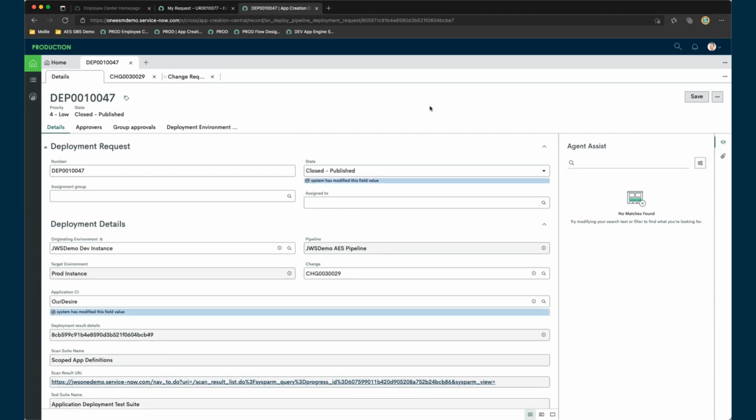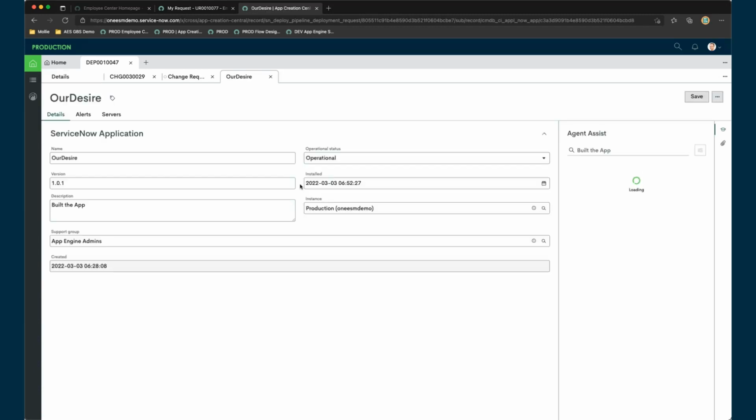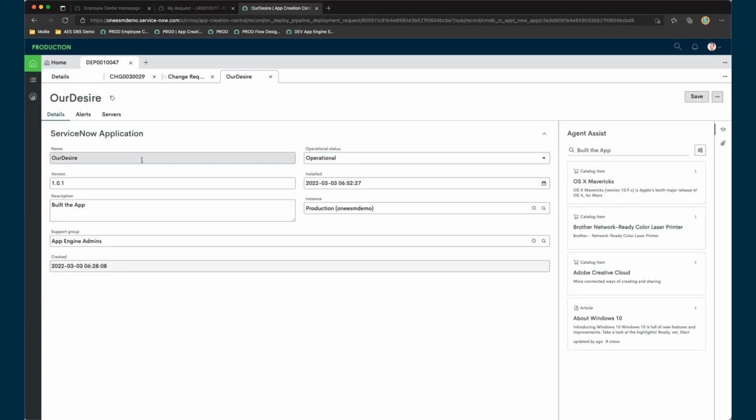The same assets that you have on your test environment are now versioned and also deployed on production. And as you can see, it's now published. And we now also have our application CI available. So what we created in our process is something called a ServiceNow application CI, that we call our desire, that has the version of the application and the install date.